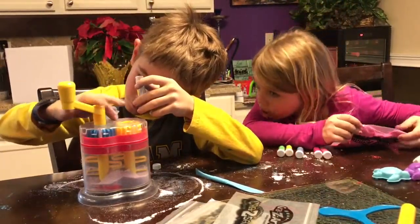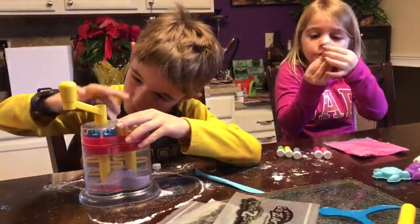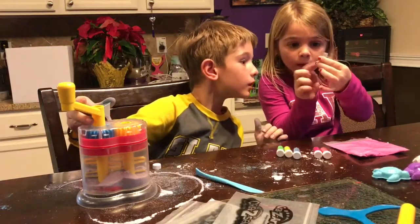Oh, did you put a lot of glitter? Oh, that's a good glitter. That's about enough. Henry, you put way too much glitter. There's still a ton left. That much glitter.